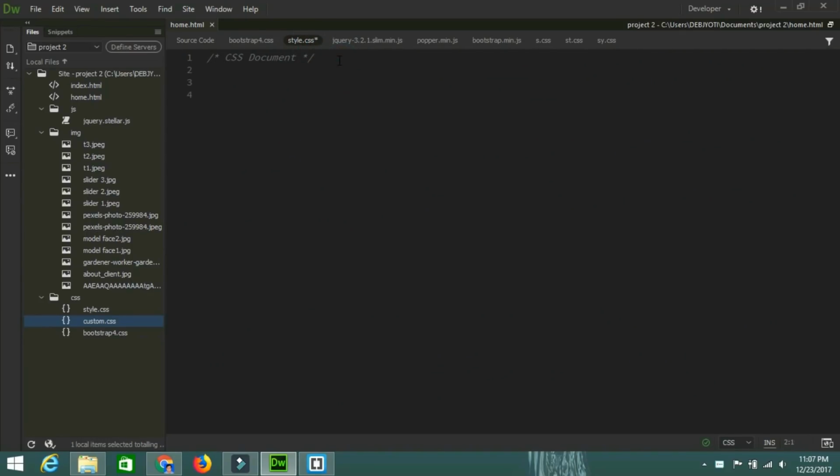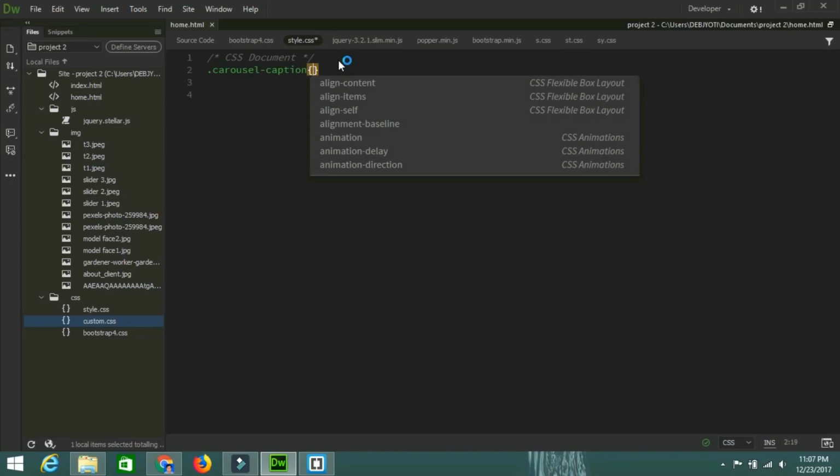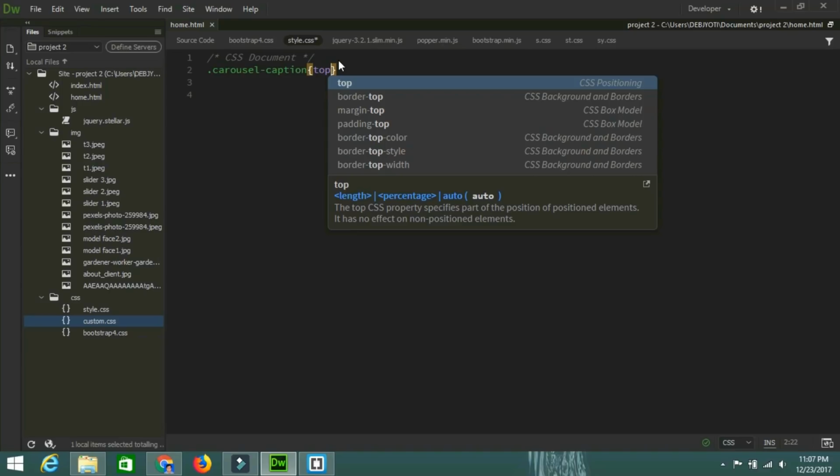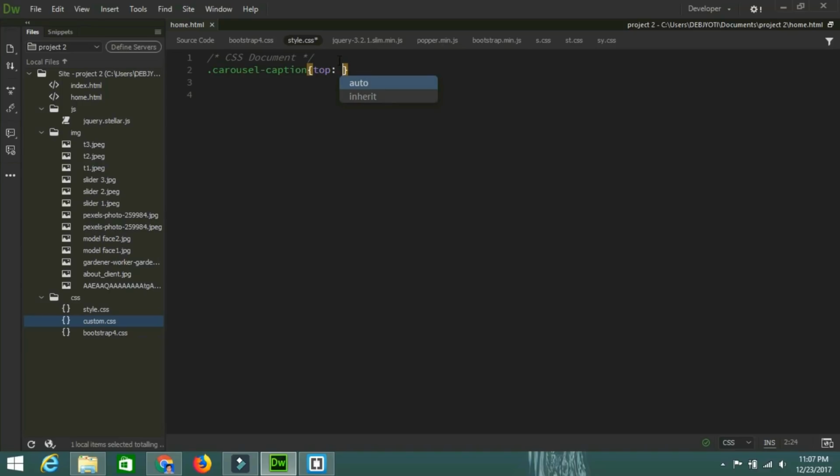It's my custom style sheet, and here I have to add some class. Carousel caption, and it will be in top position, top of 35. So save it and check.